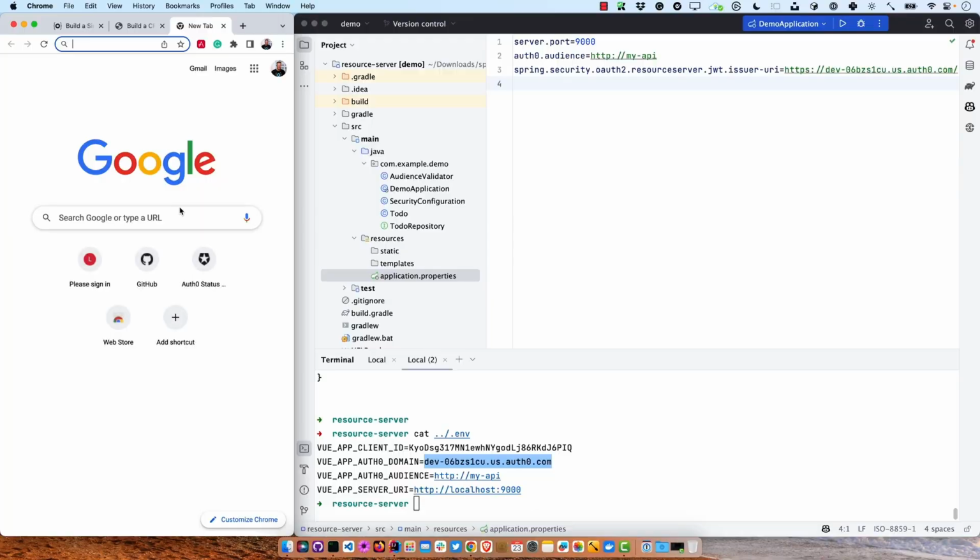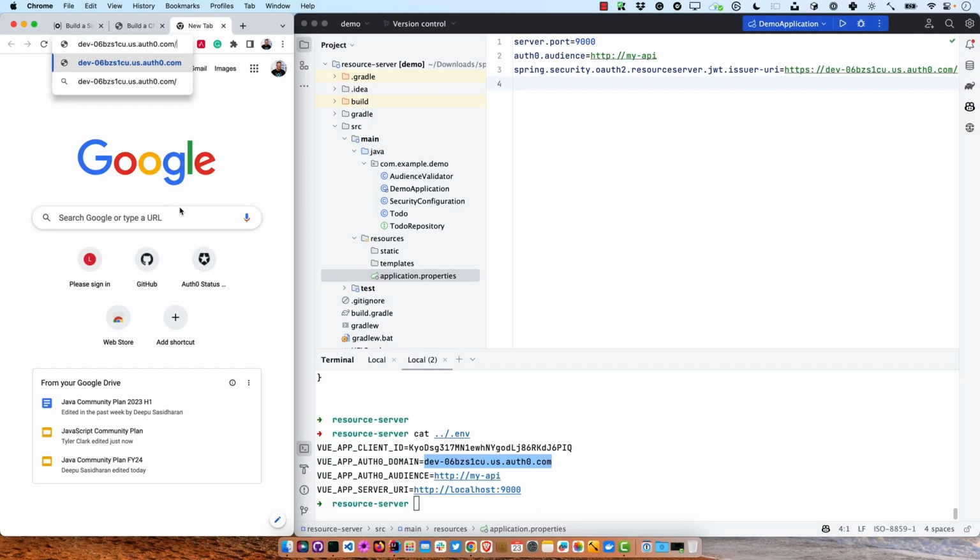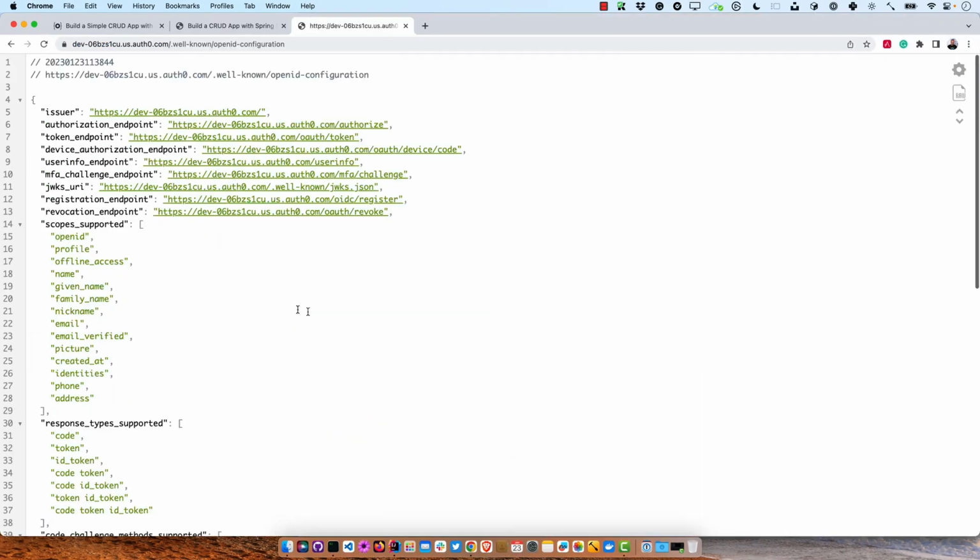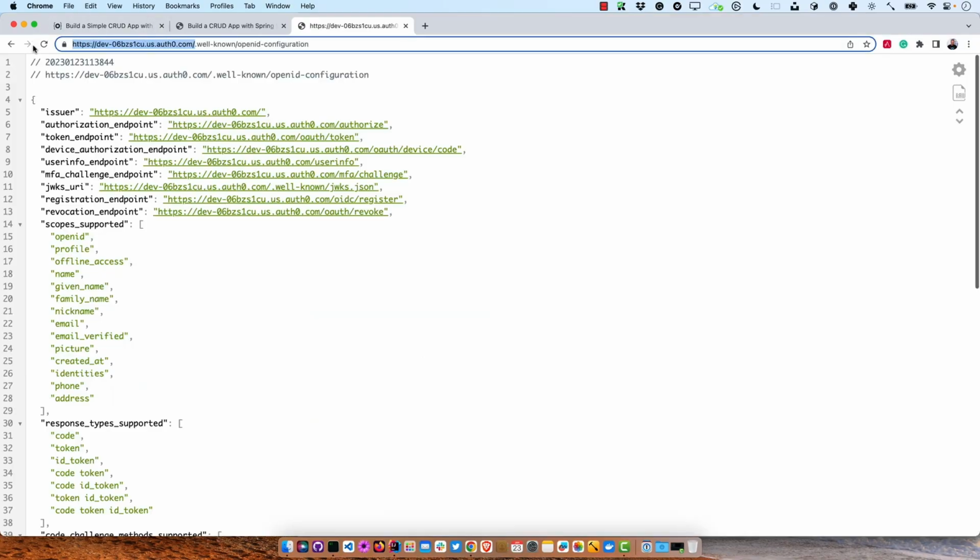So that's something that comes, issuer is a standard part of OpenID Connect. And this allows it to do discovery on what the token endpoints are, what the keys are, and all that kind of stuff. So if we were to actually open that in the browser and put that slash in there and do .well-known/openid-configuration, you can see all those endpoints, right? So when you give an issuer to Spring Security that has an endpoint like this, it will automatically append the .well-known/openid-configuration on it and give you all the information about that issuer.